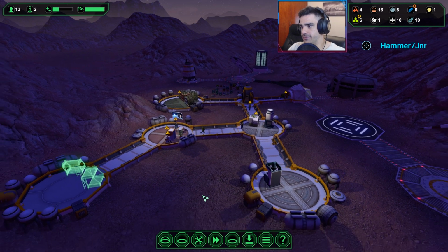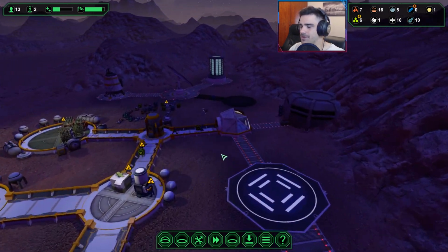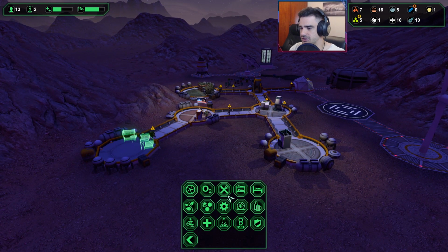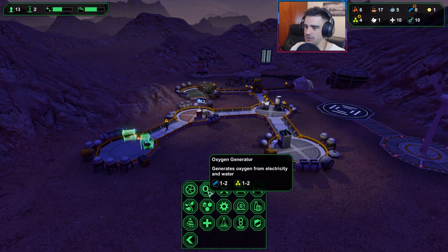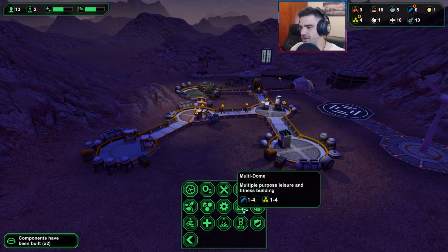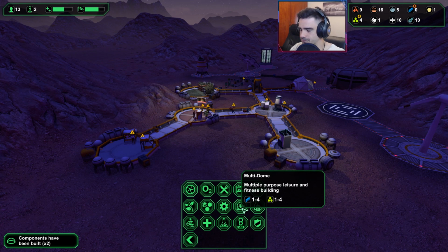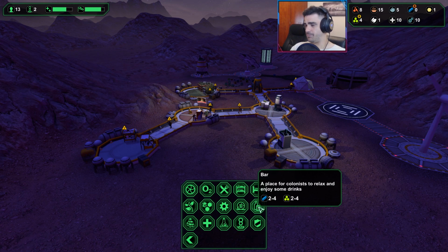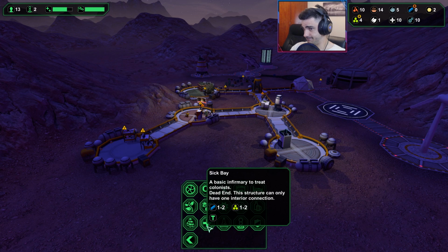It's very, very demanding, this, but it's still cool. I like the challenge. I'm not gonna lie, it's a constant challenge. I'm just trying to see what else we need. We've got this, that whole line. We got a biodome, we got a processing plant, a factory for spares, multi-dome, and the multi-dome is used for like a gym for morale, and a bar is for these people to relax.